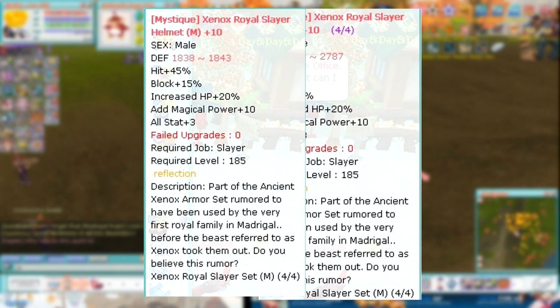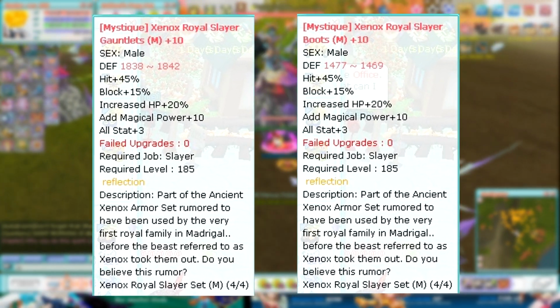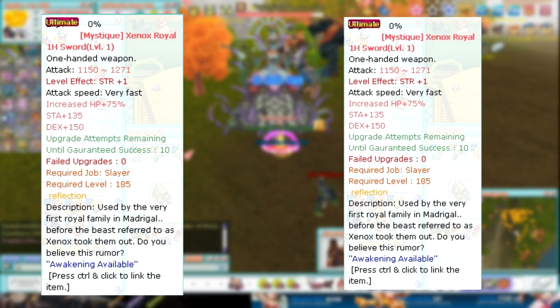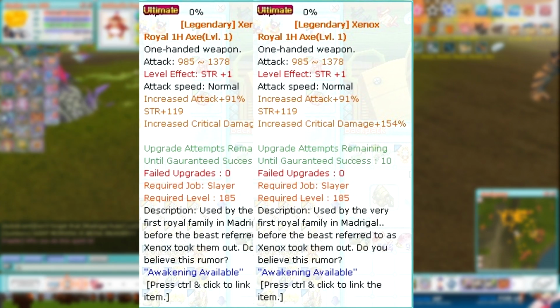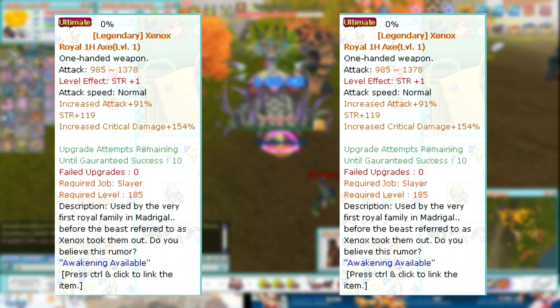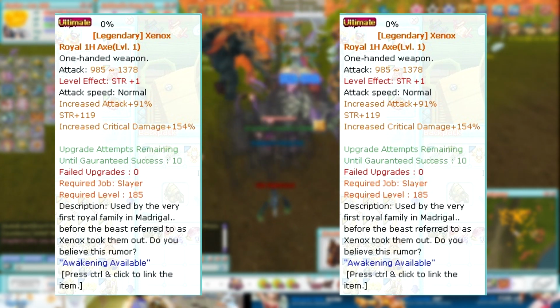So for the gears, you need 185 Xenox gears: helm, suit, gauntlet, and boots. Any rarity will do. For weapons, you can use 2 pieces Xenox one-hand sword, or 1 piece Xenox one-hand sword and 1 piece Xenox one-hand axe, or 2 pieces Xenox one-hand axe, depending on how much stamina and HP you need, or you can make your own mix with it.